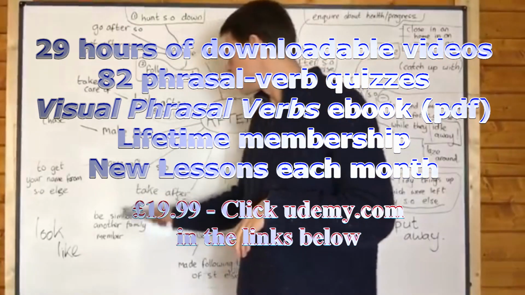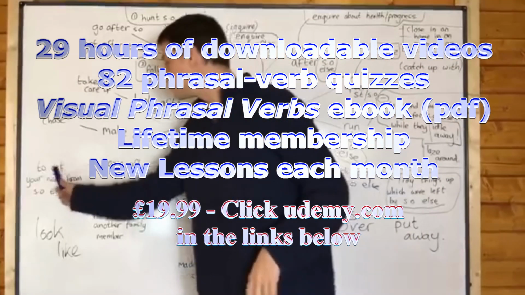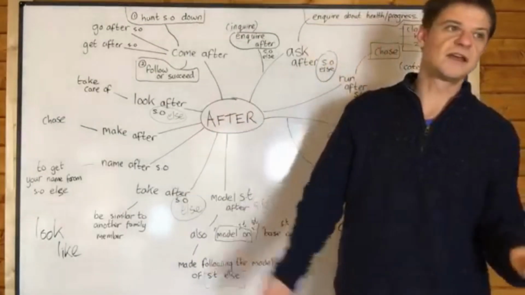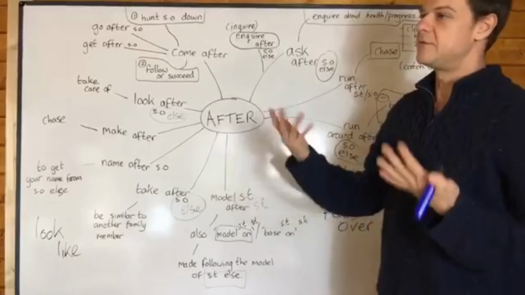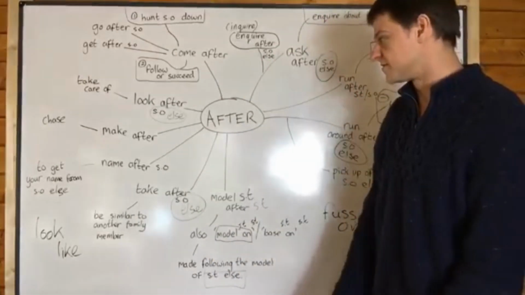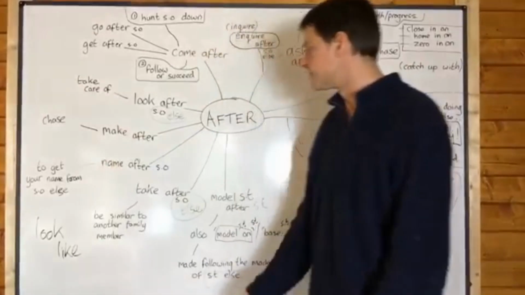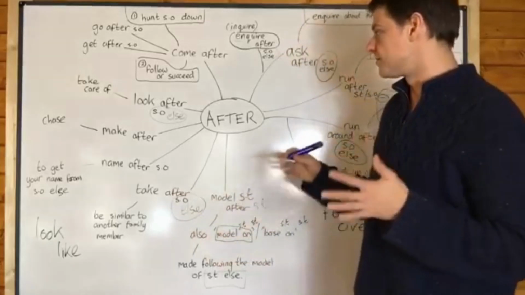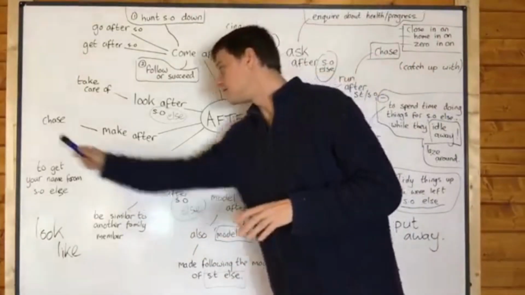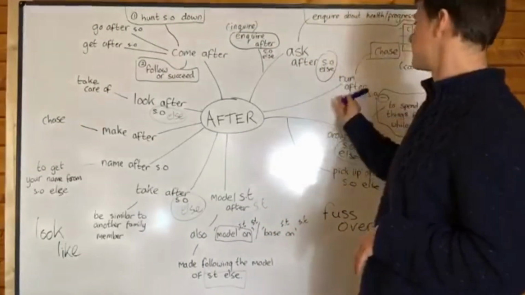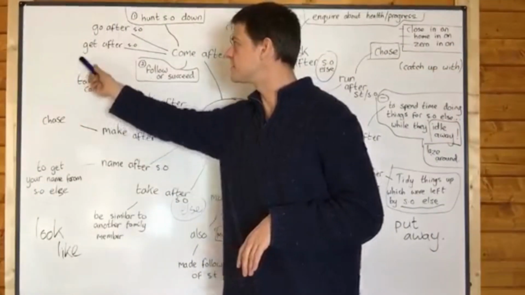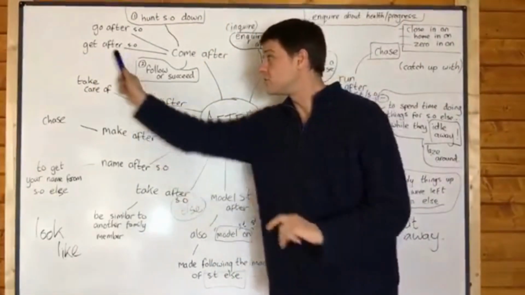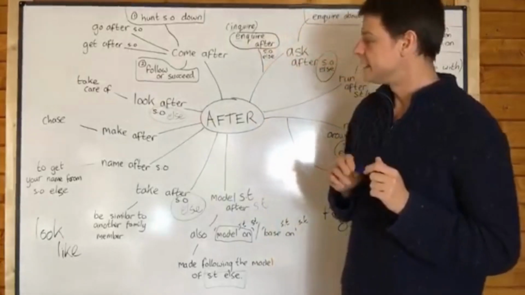Okay, if you are named after your uncle, that means you get your name from someone else. You get your name from your uncle. Okay, so you might say this guy, he was named after his great-grandfather, something like that. So it's when you get your name from someone else. If you make after, maybe the police made after the robbers, or the police made after the thief, it means chase again. They ran after the thief, yeah? They came after the thief, they went after the thief, even they got after the thief in American English, I believe. We don't often use that one, but we'll come on to that one in a second.